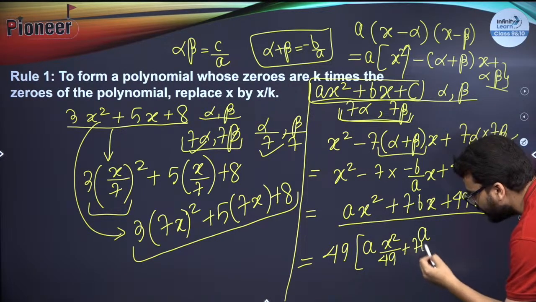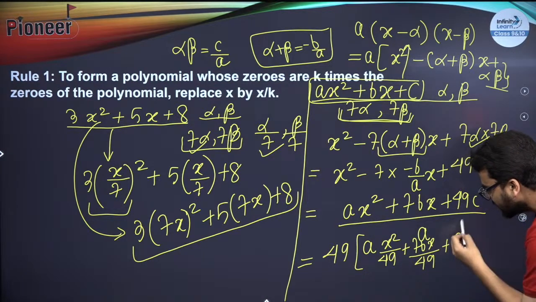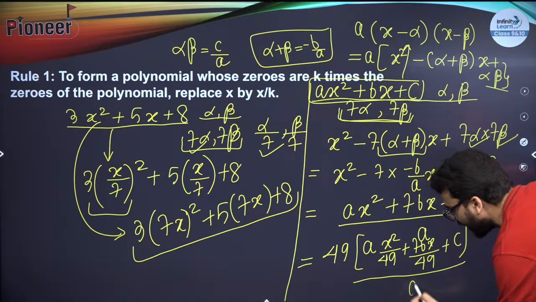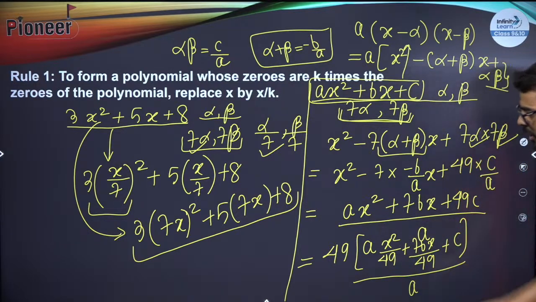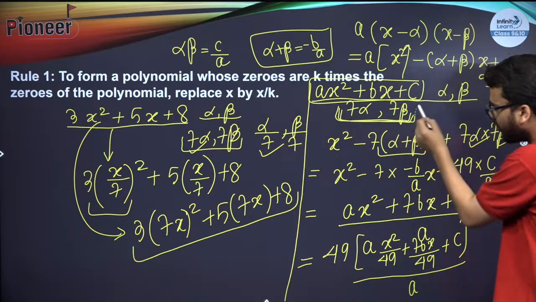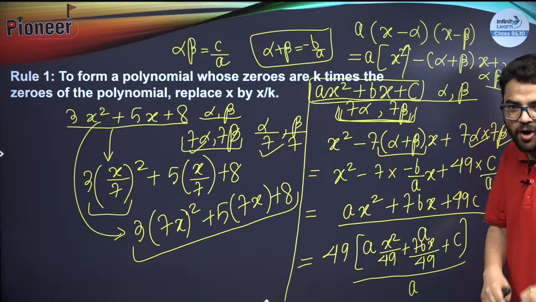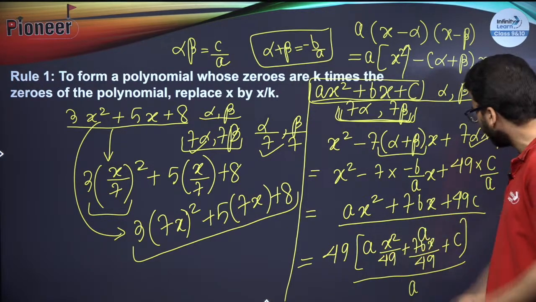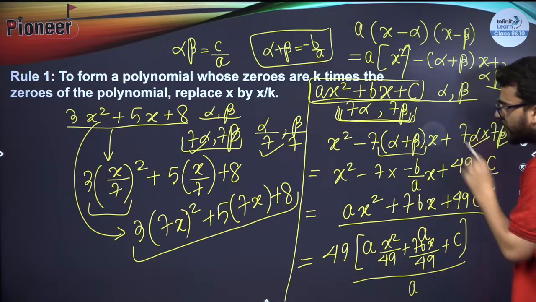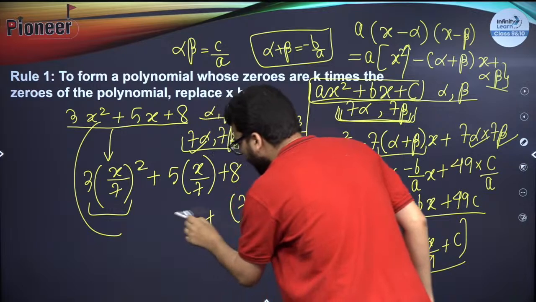And this is 7bx by 49. And this is coming out to be c and the whole divided by a. Is this thing clear? It is very important. I hope this is clear. So basically it is 7 alpha, so I will put alpha by 7. You got that logic? X by 7 I will put. So after simplification, what will you get in this case? Understand it very properly. This is very important to understand. The derivation I am explaining, right?